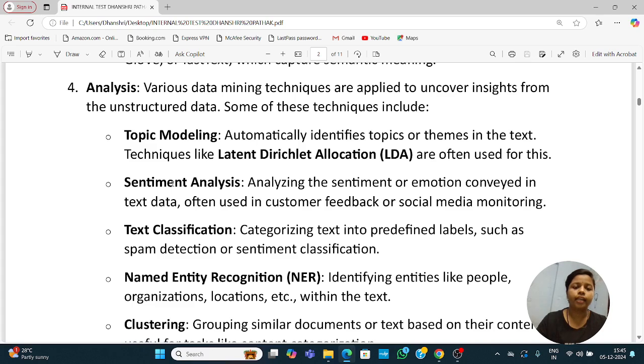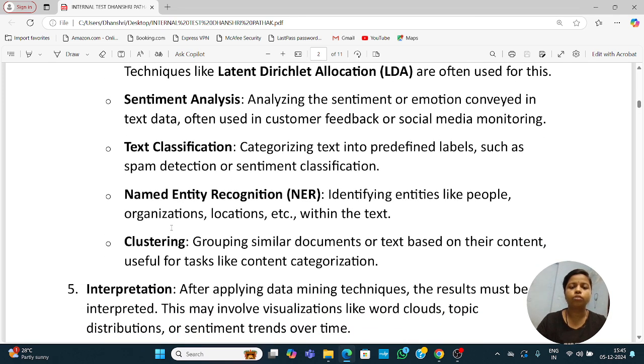Next is sentiment analysis, analyzing the sentiments or emotions conveyed in text data, often used in customer feedback or social media monitoring. Next is text classification, which categorizes text into predefined labels such as spam detection or sentiment classification.